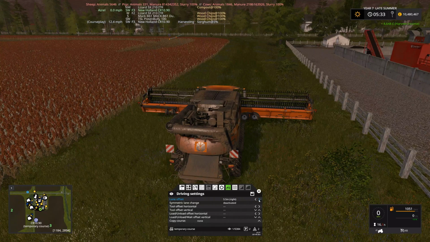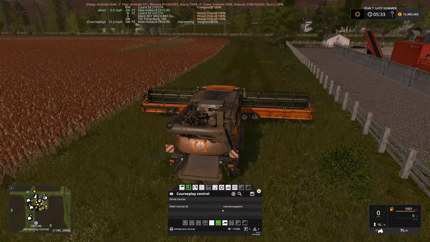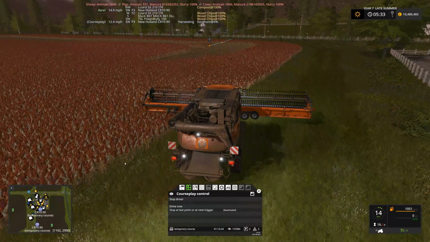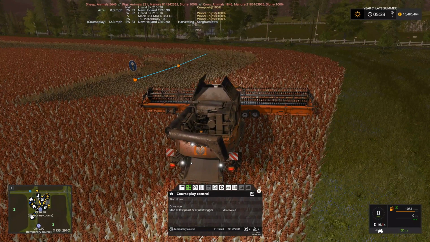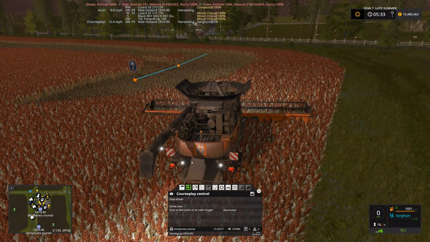It's a bit awkward because we can't start on the edge of the field. If this was starting on the edge of the field, it would actually be perfect. We can do the line change, and then we are going to set off the first waypoint, drive course, and we might have to tidy some bits up at the end with the combine, but that should be fine.